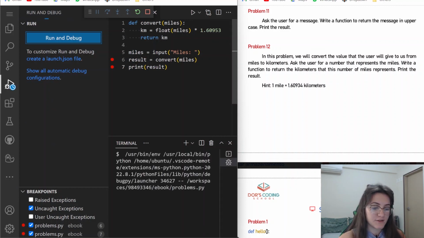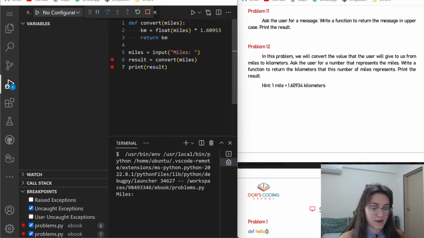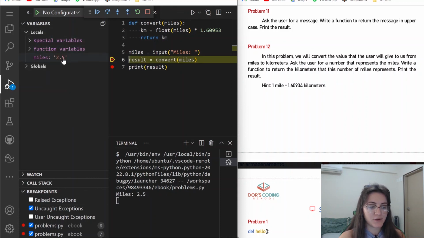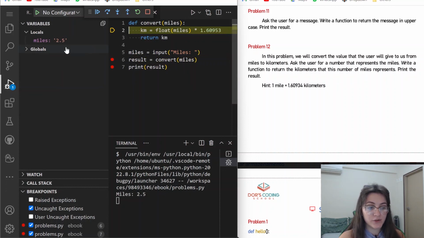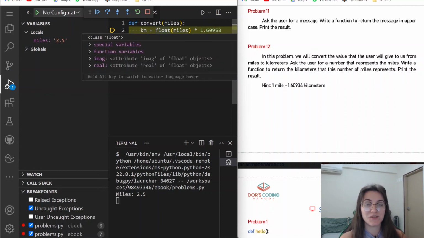Okay, so in here we're going to ask how many miles. I'm going to put, for example, 2.5. Okay, and our miles variable is storing 2.5. Now we're going to call the function convert, and we're passing 2.5 as an argument. So when we enter in the convert function, we go to line 2, and we have miles equals to 2.5. Now we're going to convert miles to a float, so now we can actually do some math in here, and we're going to do 2.5 times 1.60953.